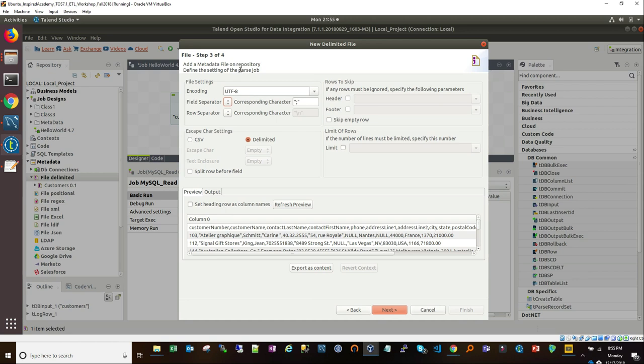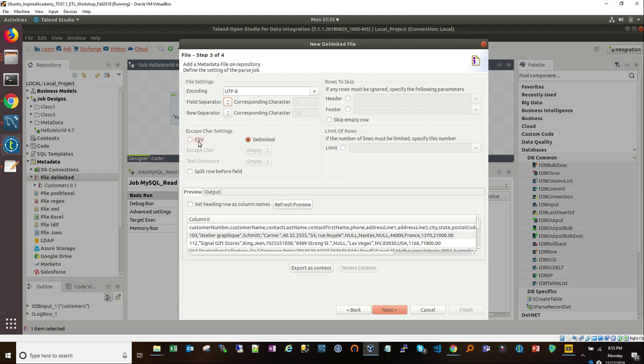Now we have to define that here. So here we want to say, what are the field separators? So what separates each field? The default here is a semicolon, but we know that that file is not separated by a semicolon. We know it's a comma separated file. So we want to specify here that this is a comma. We can click on the drop down option and then go down, select comma. If it was a semicolon, we can select semicolon. If it was a tabulation, space, or any custom symbol, we can select that and we can put that symbol. So I'll do comma in that case. Row separator, we know it's next line. I wouldn't change that. That's what we had in the file.